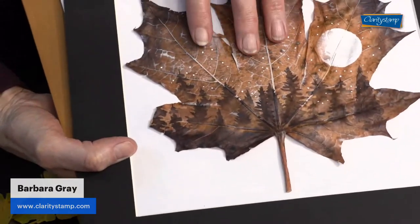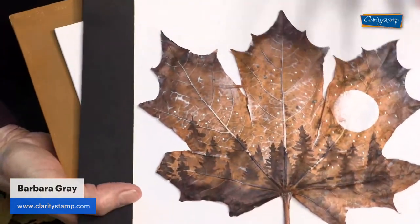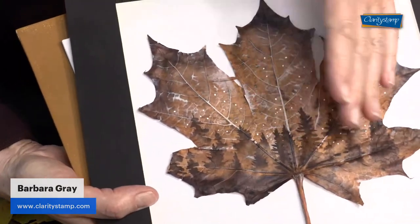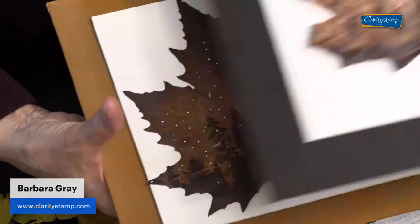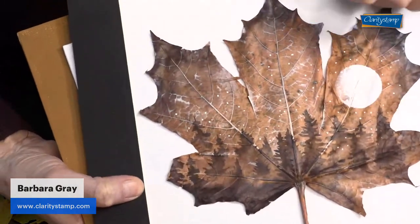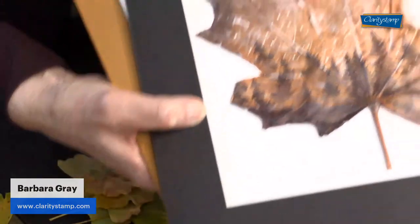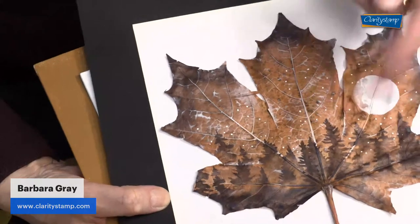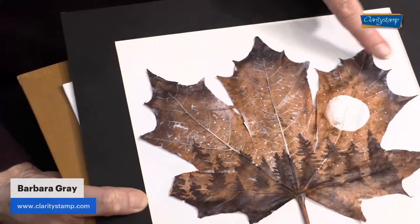See this one? Can you hear? Very crackly. But it still works. I like it that it's a little bit bubbly and lumpy, because as it's dried out over the years, it's started to curl. It's not flat like that one, although maybe I've just been storing it flat, I don't know. Anyway, that's how it works. And then the edges here, while it's still malleable, while it's still got a bit of life in it, it's easy to take a brush and black archival ink and just flick it over the top, just brush with a black ink or with a makeup sponge outwards, smooth it over.